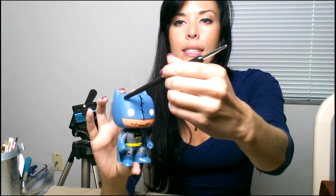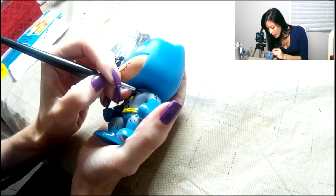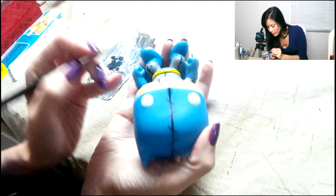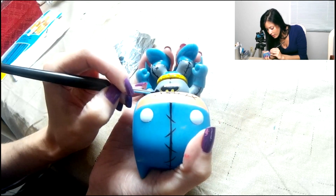Okay, now once that's done, I'm going to add a heart. I opened a hole on the right side of the head, on the heart, where the heart is, and then on the right knee. So what I want to do is draw a little heart where his heart would be, since it's a voodoo doll. I'm going to outline mine in black, and to draw it in with your paintbrush, you kind of just start at the top, and you make your little heart top parts, and then brush down, and you'll make a little heart. And again, make sure your paint is dry, and then feel free to grab it upside down, however you need to get in there and paint your heart.